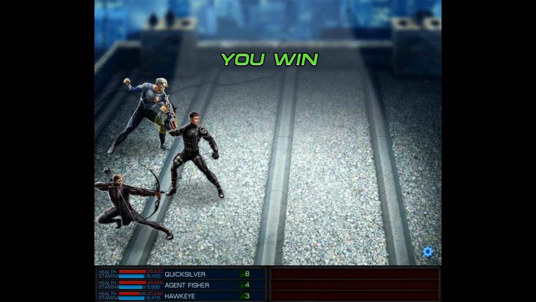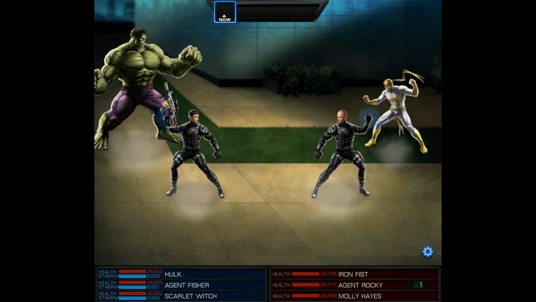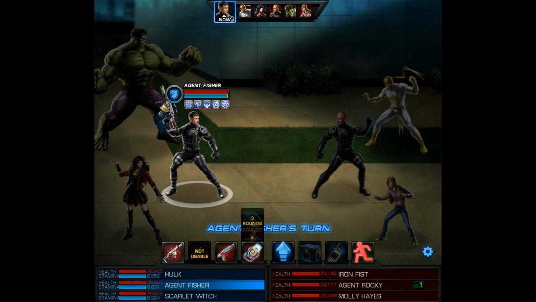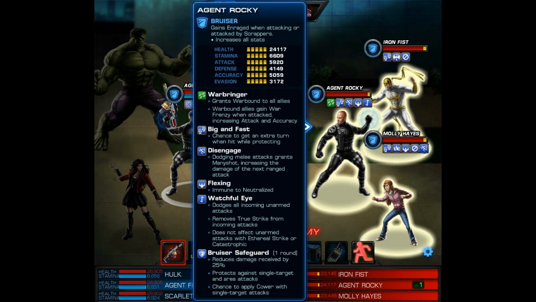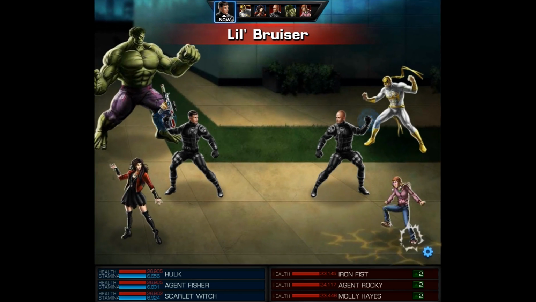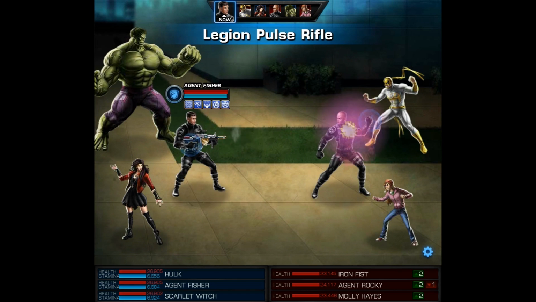Alright, so that's the end of Agent Heineken, and another win in the books. I know that wasn't actually his name. But moving on to Wanda and Hulk. Now I figured since she gives random procs on attacks, then who has more attacks than the Hulk? It doesn't exactly work how I thought it might, but I still think it's a pretty good team up.